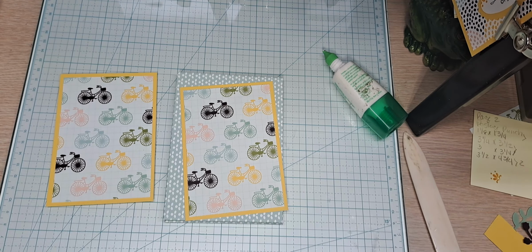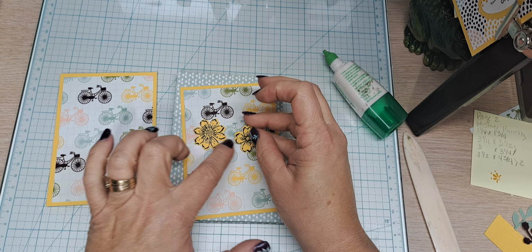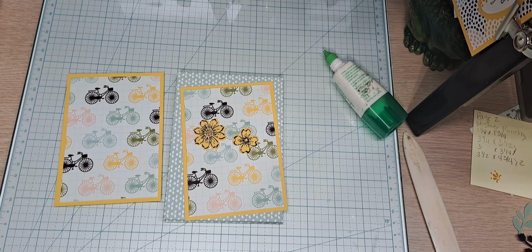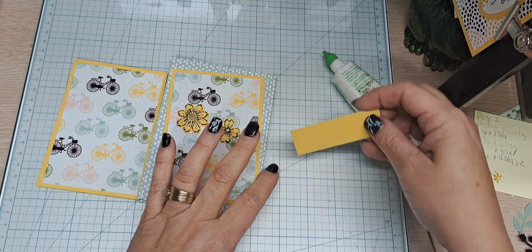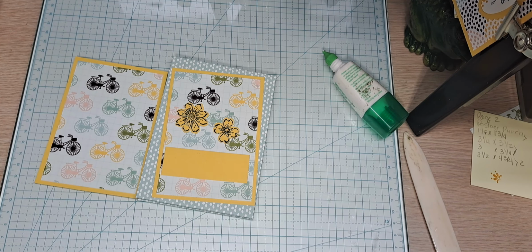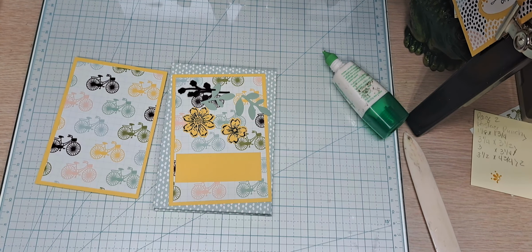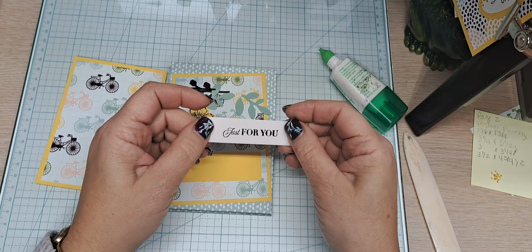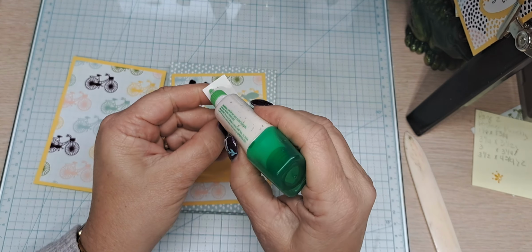So what else have I done? Well, I told you, I stamped with Memento black ink onto Daffodil Delight, as this is Daffodil Delight. And I stamped those flowers from Petal Park. I have a 1-inch strip by 3-inch strip of Daffodil Delight. I'm going to bring my punch pieces in. Used macaron and blackberry bliss, and I got a bit of scrap that was 3/4 of an inch by 2 3/4, and I stamped that just for you from Celebrating You. And we're gonna glue.